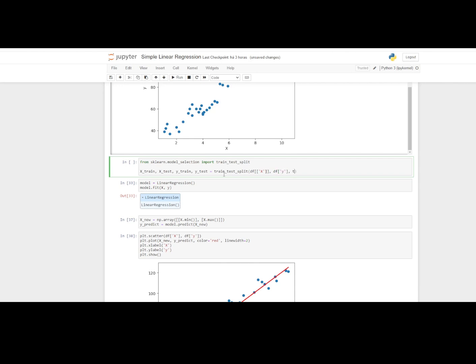Let's also add the training size. We'll do like 70%, so 0.7, and the test size will be like the remaining 30%, so 0.3. We'll also add a random state.